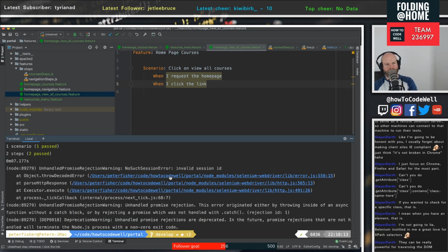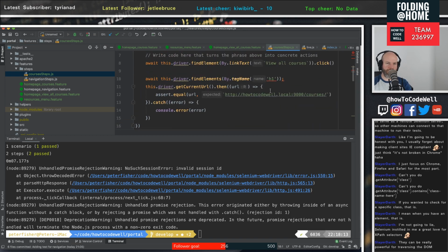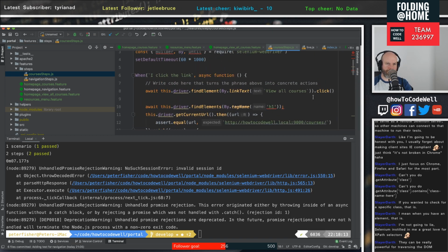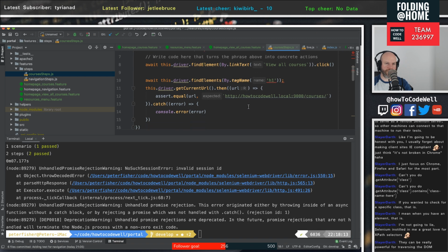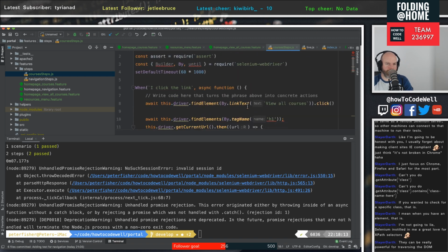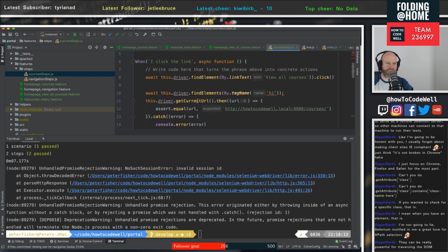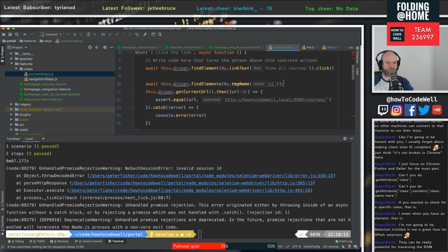If that makes sense. It's got a warning. Invalid session ID. I'm doing something really strange, I think, here. This driver get current URL as URL. That's all I want to do. I just want to check. I want to click the link, and then I want to check that I'm in the right spot.